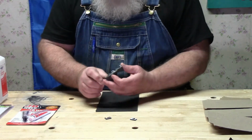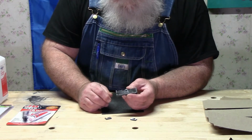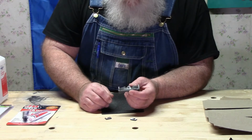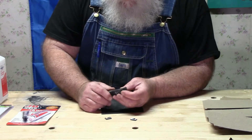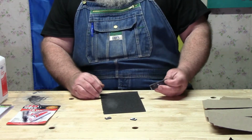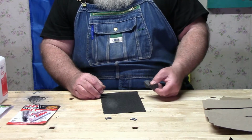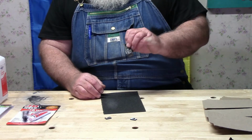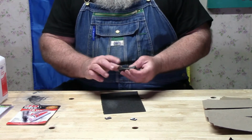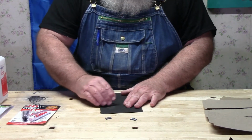Okay, so that should hold us on that. Now I'm looking at this and trying to figure what's going to be the best way of putting these together. And I actually think putting the plate on the outside might be the better part.